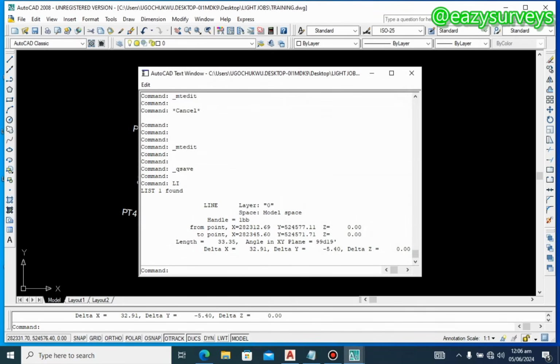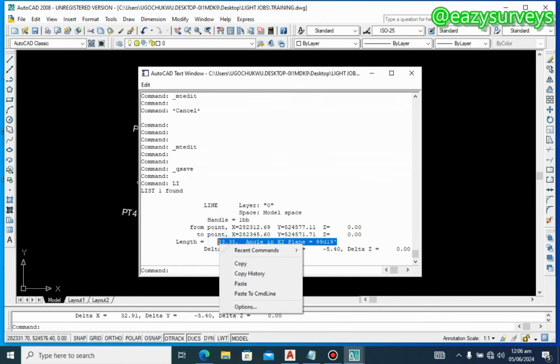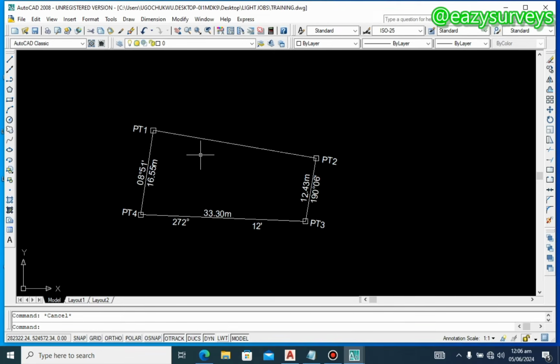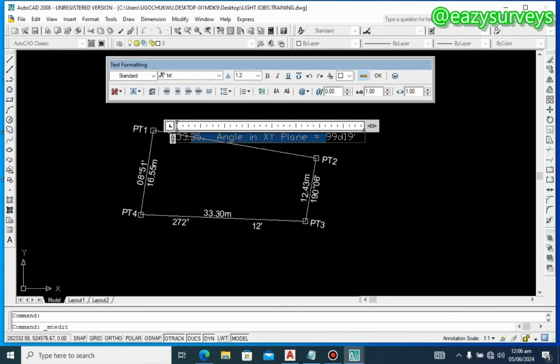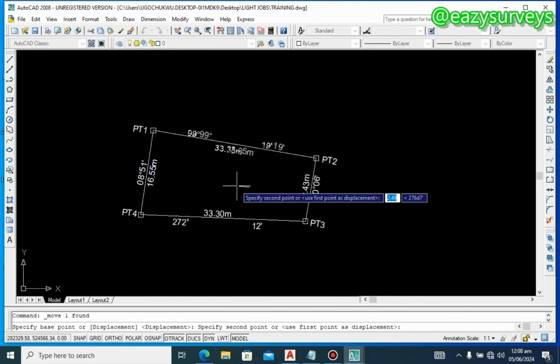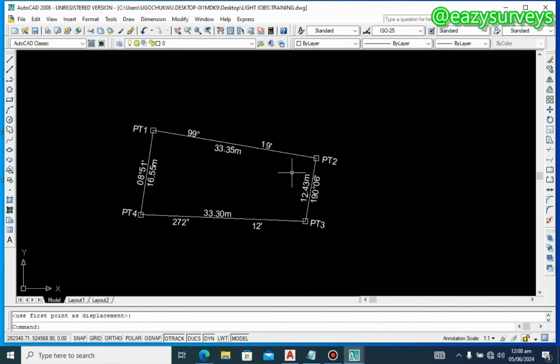Sorry, I mistakenly deleted the angles and distance information. I'm just going to return it back. So that is just how to label the traverse lines. All right, so when you're done with labeling the traverse lines and ID your beacons, you Control S, you save. Then the next thing is to start putting the right appropriate color for your job.